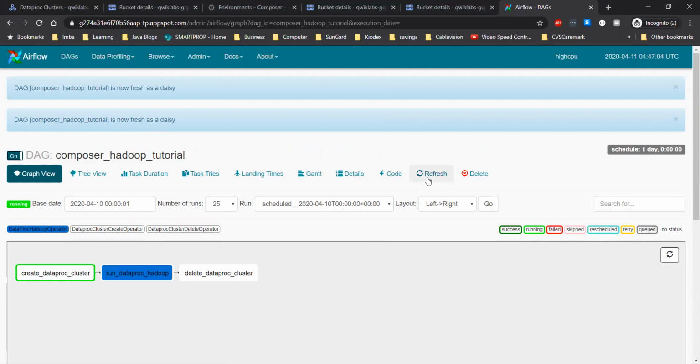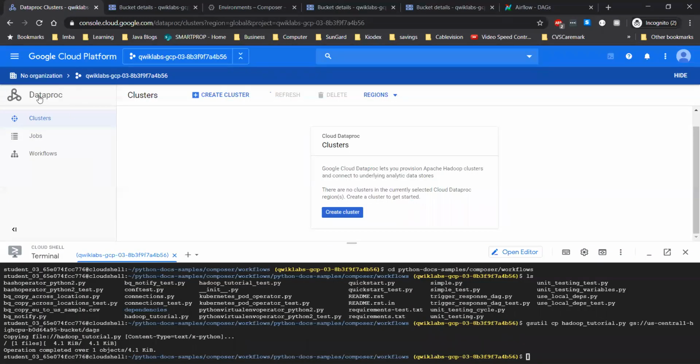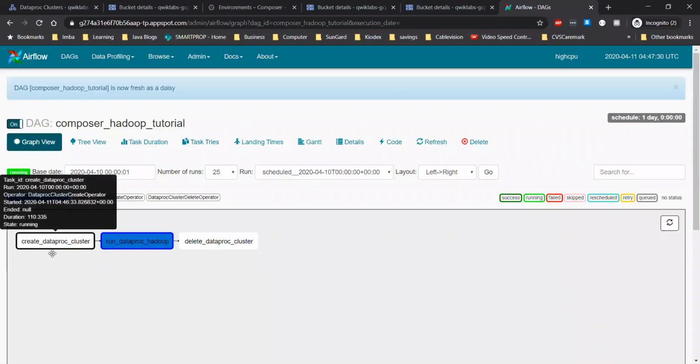So they have a very good comment in there. Let's go back and look at the clusters. So you see this cluster has been created. They are provisioning this cluster. And it is because this Airflow is created.